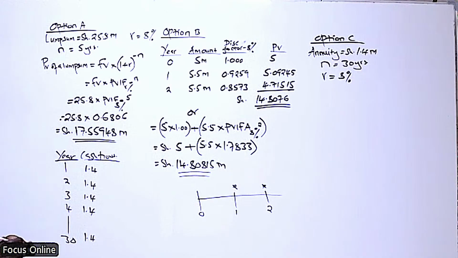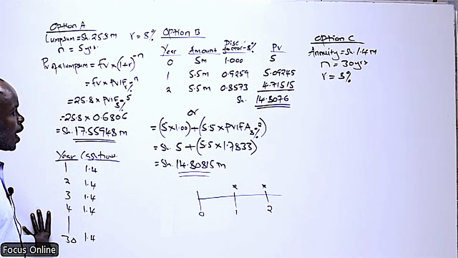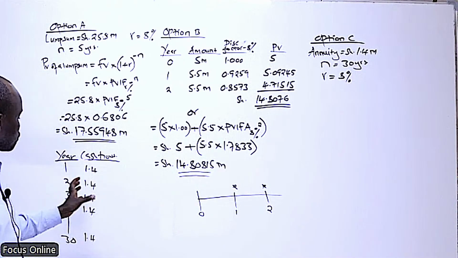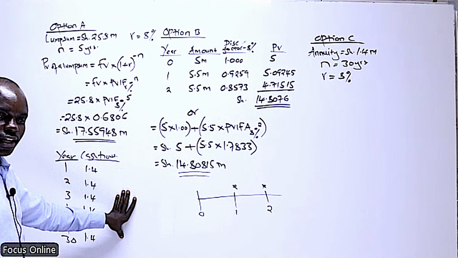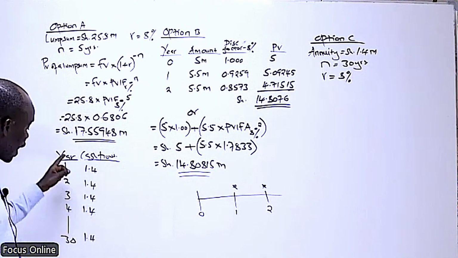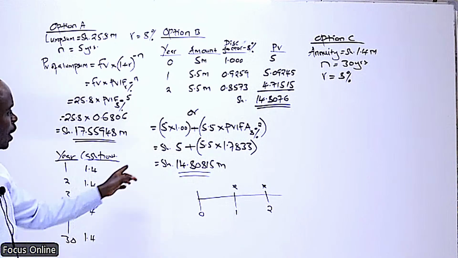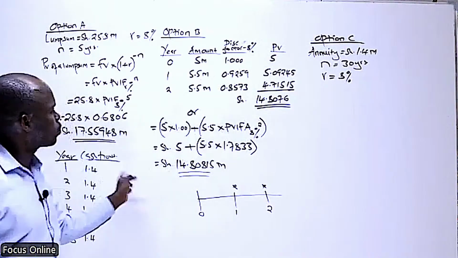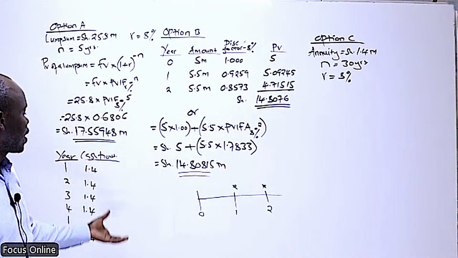And we have said you can still treat this as lump sums and use the upper table to get the present value of this. But do you think that will consume a lot of your time? 30 years, from 1 to 30, then you multiply by each factor and get the summation. That is a lot of work.